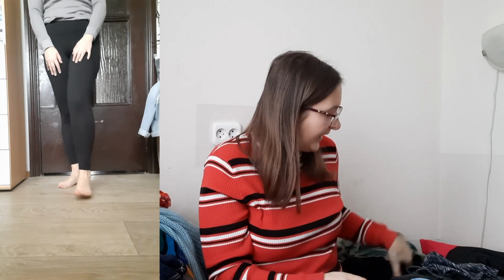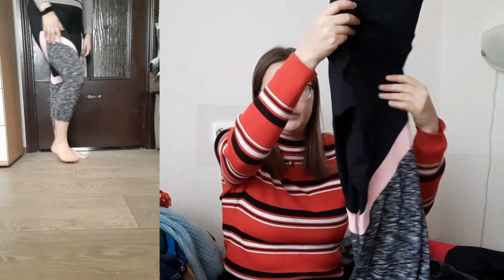So these are all of my bottoms. I think that's a lot, but honestly I tried to minimize as much as I could, and for some people this is already very little, but for me this is kind of a lot. So I have these simple black leggings for hiking or maybe for hostels or something like that. And then I also have these sports leggings for hiking and gym and workouts and stuff like that.